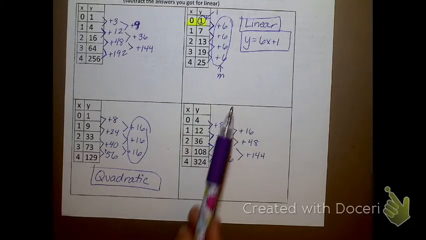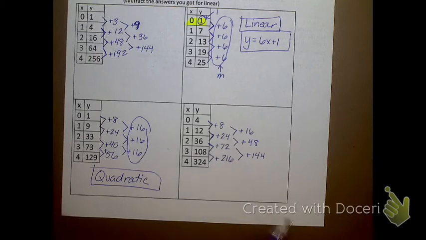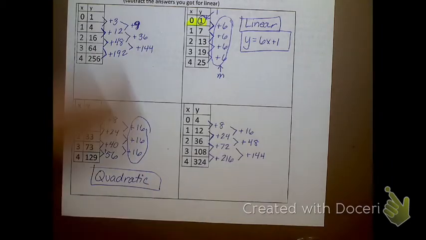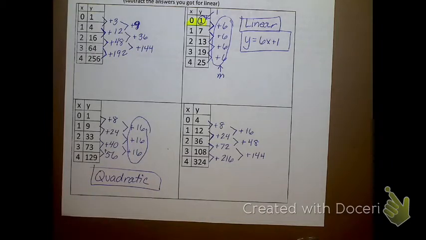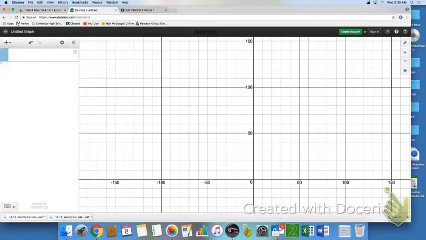Okay. So I have linear, I have quadratic. Now I'm going to pause for a minute before I go over these two. I'm going to go up to desmos.com. You guys are familiar with that? This is the calculator that will pop up when you take your SBAC test, the test that all the juniors take at the end of the year on the computer. Remember, it replaced the bubble tests, the CSTs.